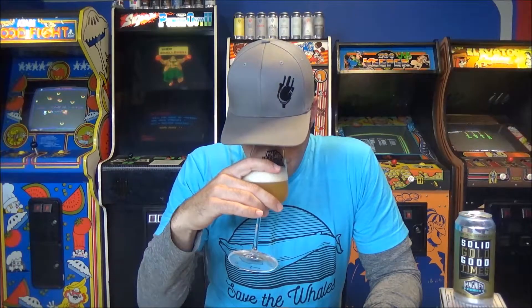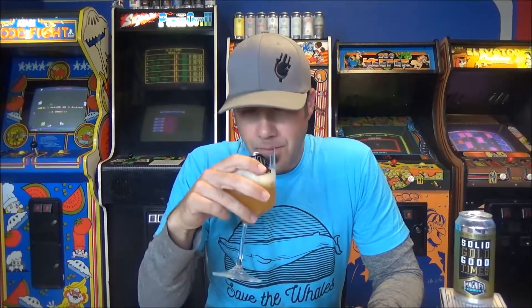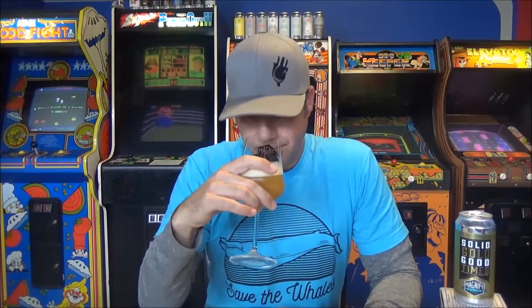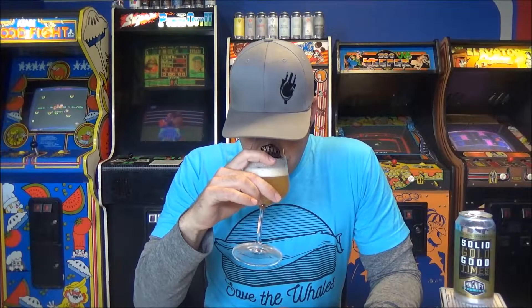On the nose it smells pretty malty for only being 10 days in the can. There's a sweetness — maybe from the Nelson hops — that kind of vinous thing, but it's bready and sweet with a yeasty, chalky aroma. It is vinous though, like a green grape thing. It kind of smells like an older beer. Nelson hops can get funky — super earthy, dusty, dirty. Maybe a little booziness in there too.